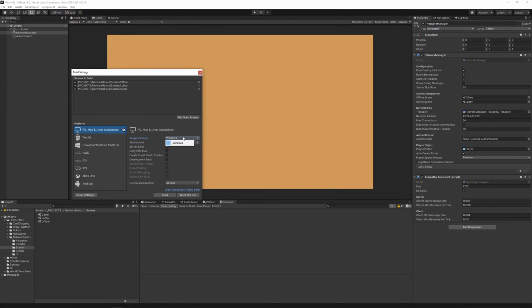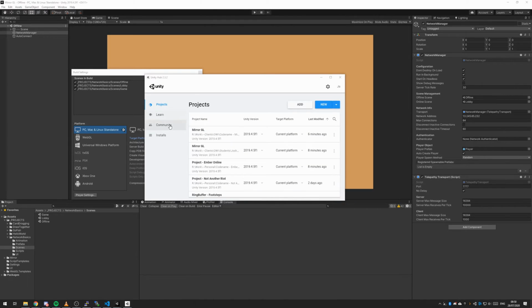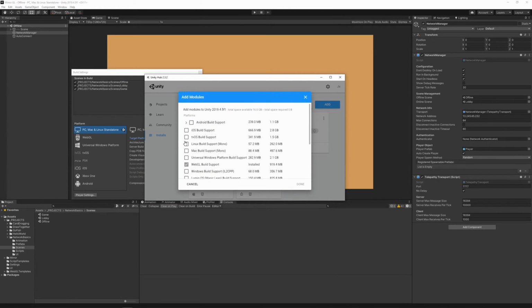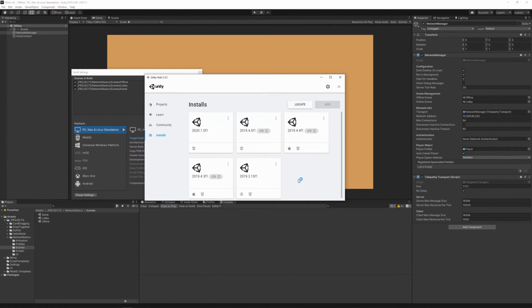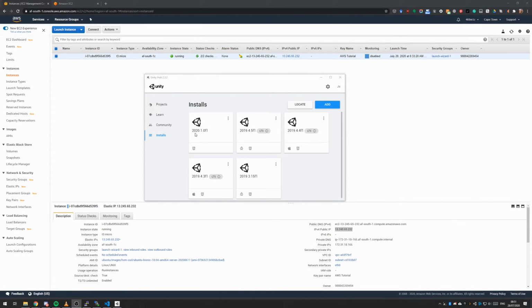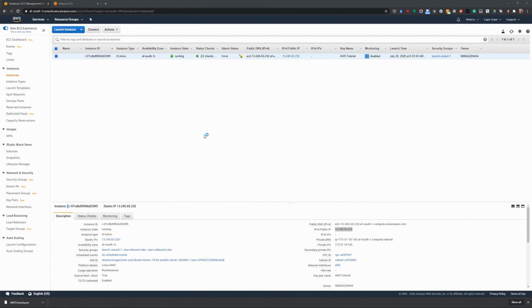and you might find that you don't have Linux support there. Right, easy fix. Go over to Unity Hub, go to Installs, go to the version that you're currently working with, add modules, Linux build support. That will go and download that. And once that's done, you will have to restart your Unity project. So we just close that one real quick and open it again. But this time I'm going to change the platform from here and just change it to Linux and open that up.